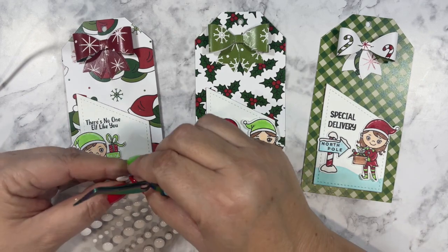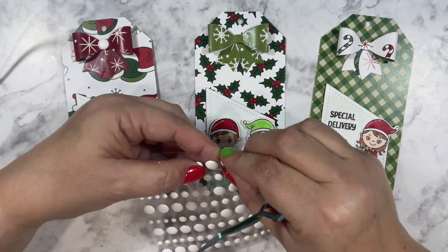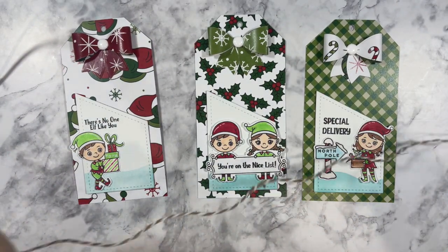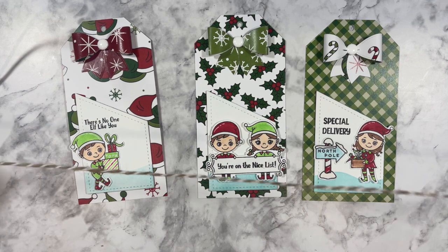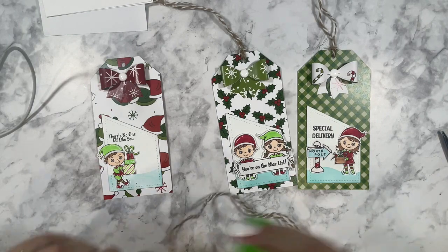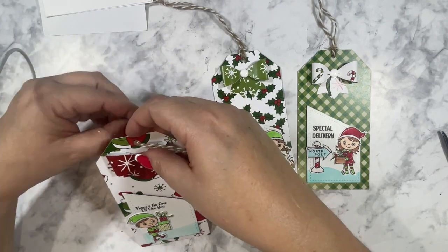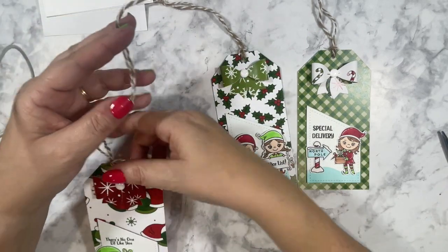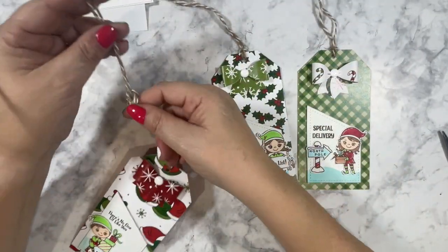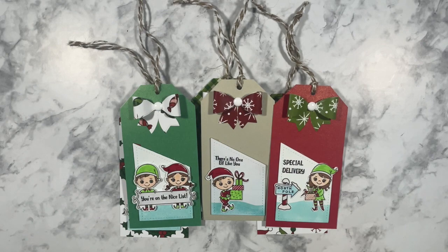And then I thought I would add these beautiful white enamel dots right to the center of the bow to add kind of a finishing touch. Now, these are tags, so I'm going to add some twine. And this is some I just had in my stash, so I'm not really sure where I got it from. So I just cut a length of twine, fold it in half, put it through the hole in the tag, and then loop the ends through that folded piece. Then towards the top, I'm going to just tie a real simple knot and trim off any excess. And there you have our tags.